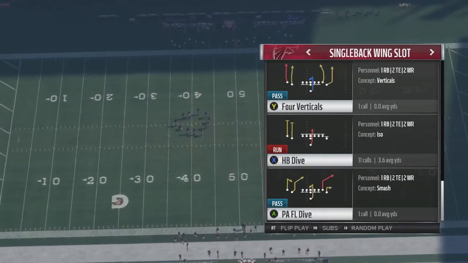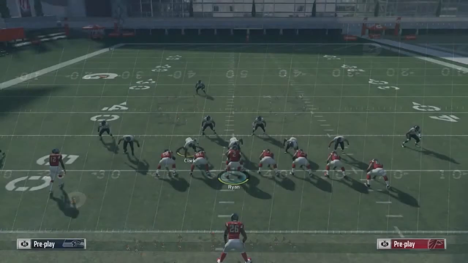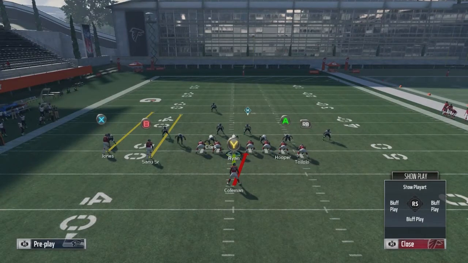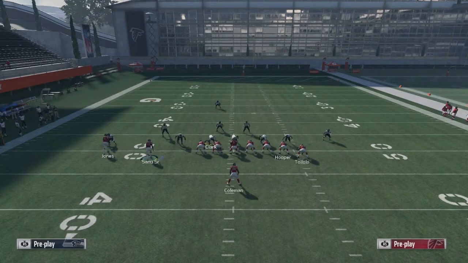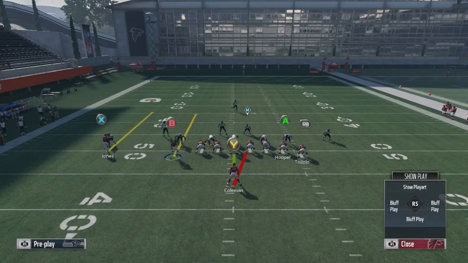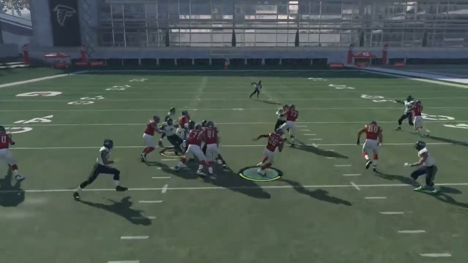What we're going to do here is start off with halfback dive. What you're going to see is you're going to be able to scan the field and say, do I want to run this halfback dive straight up? Do I want to do some different motions, some different things? What I like to do is start off with the halfback dive, and I like to motion this player over. Then it looks like it could be an overload to the right. Now we're doing halfback dive up the middle.